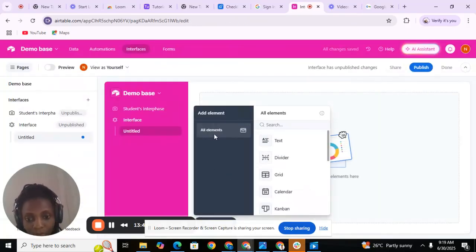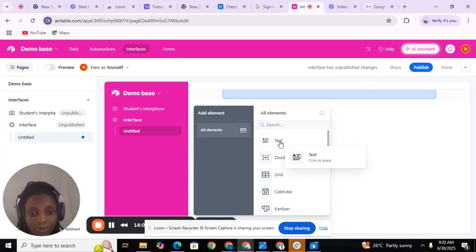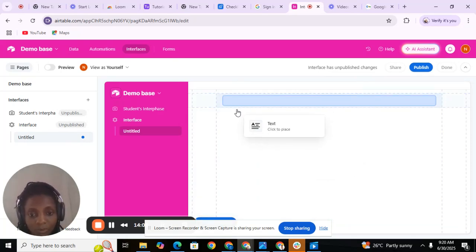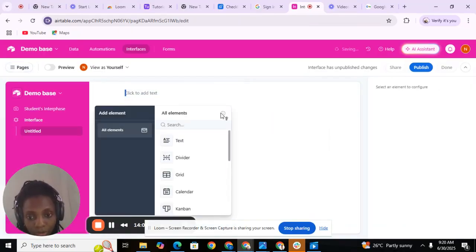Okay. So when you click on it, when you want to finish it, it will bring you to this page. And out of all these elements, you can start with text, depending on what you're working on. So let's say we are starting with text. We just drag and drop it here.